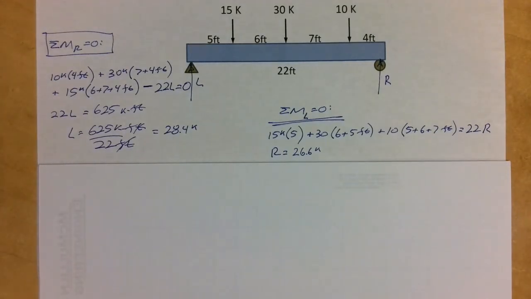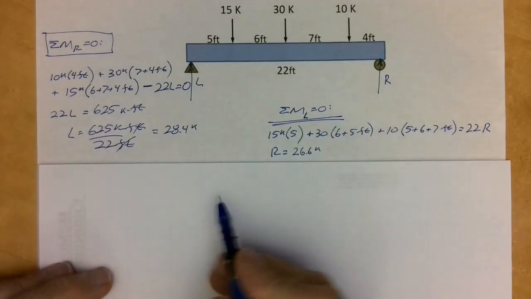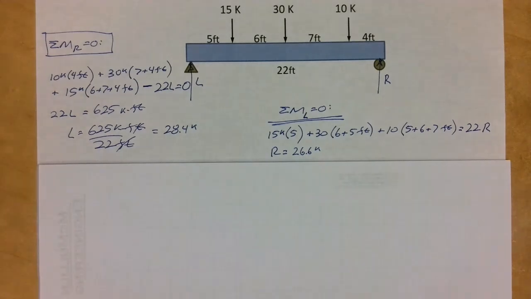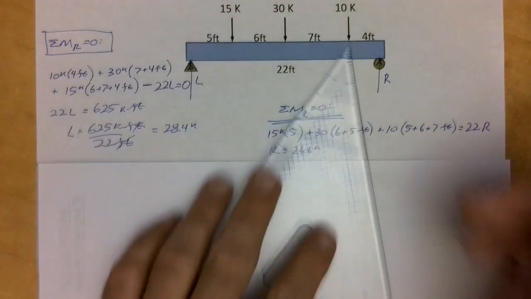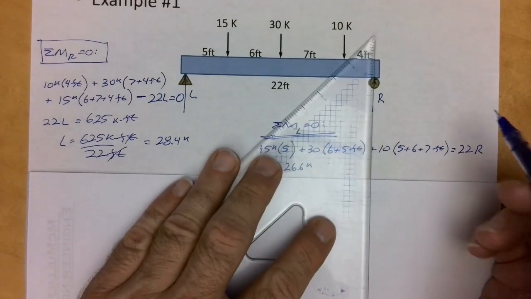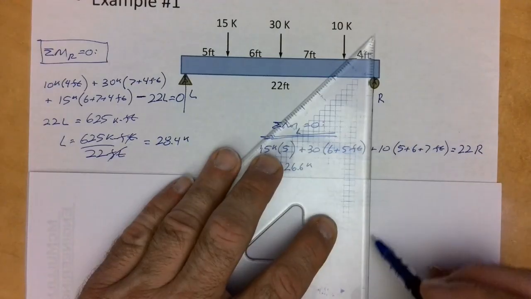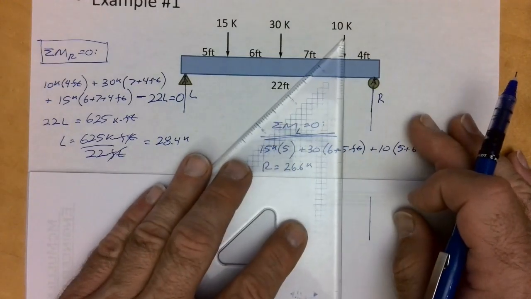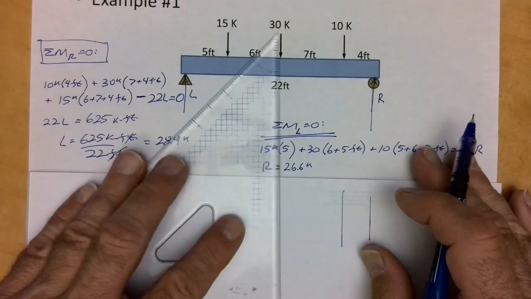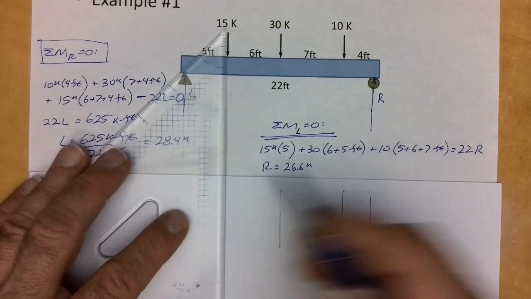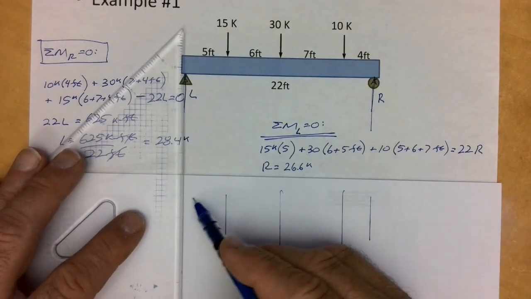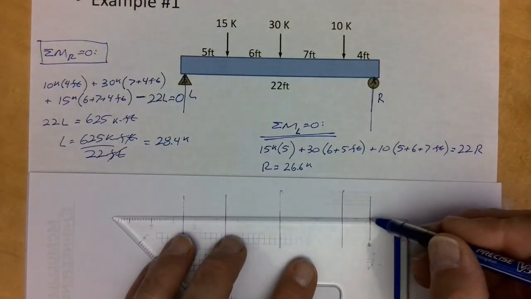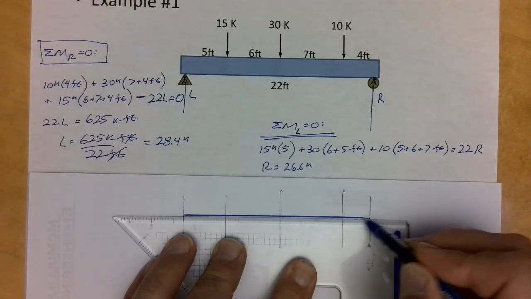Okay, so from here what I want to do is find the shear diagram. To do this I'm going to start by calculating the load, or just drawing the load diagram, which will then make the shear diagram really simple for me. So to begin, I'm just going to extend down my lines here just to make it a little cleaner. So I'm going to call this my load diagram. I'll draw it a little dark.